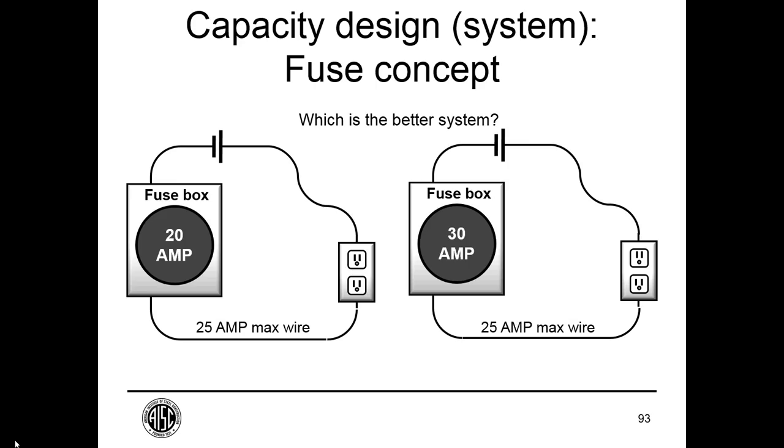So if we have a system that can only take 25 amps, the 20 amp fuse is well proportioned to protect that system, and the 30 amp fuse is useless. You might as well not use it at all. So seismic design is like that. We select the element, let's say it's a buckling restrained brace. It will protect the column from buckling. It will protect the beam from failure. It will yield when we expect it to yield, and we have proportioned the system so that the beam and column don't fail, but that we'll get the yielding in those braces.